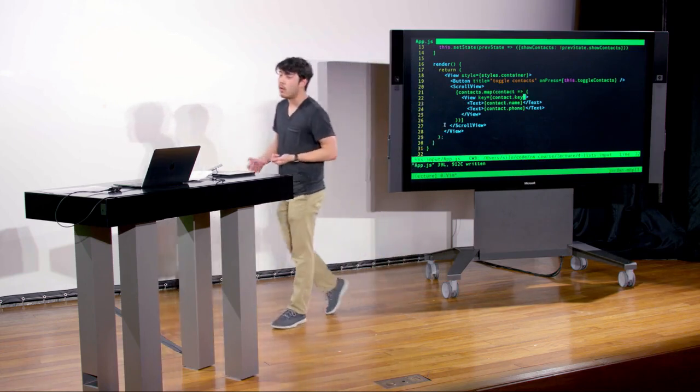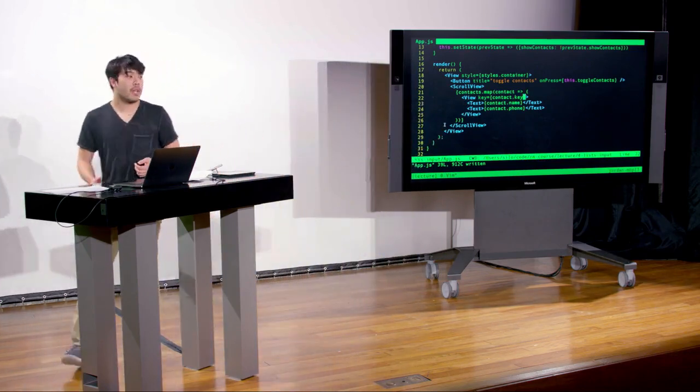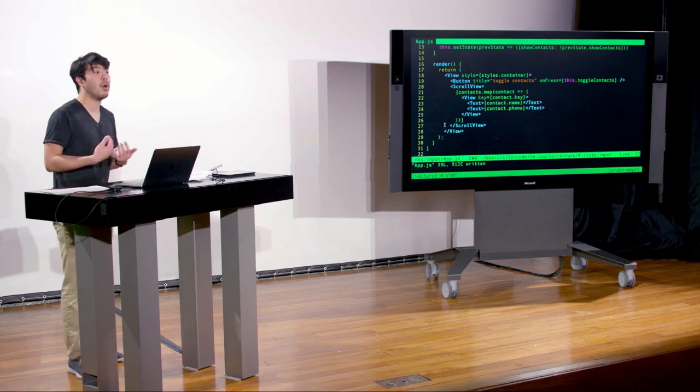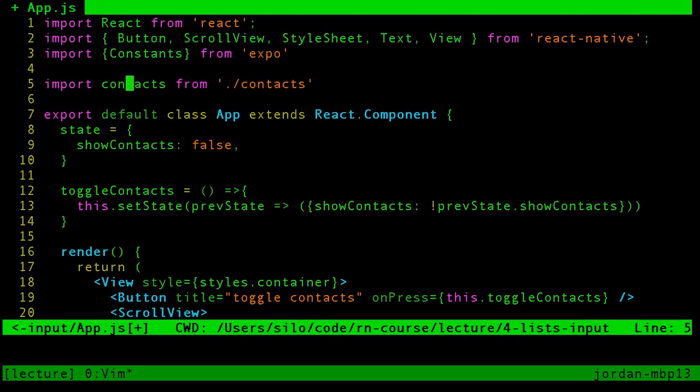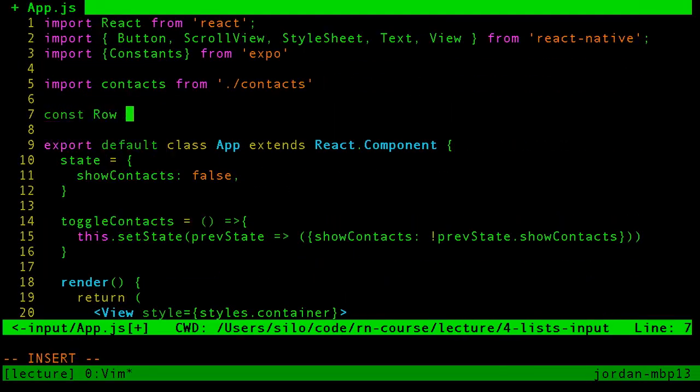As we talked about in previous lectures, React allows us to break our code up into smaller components and allows these components to be pulled into other components. So rather than having these 4 lines declared inline here, let's create this concept of a row.